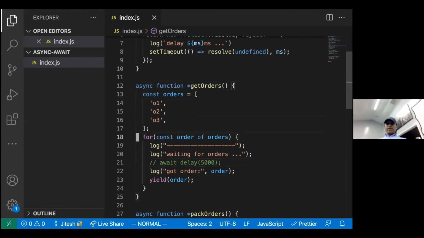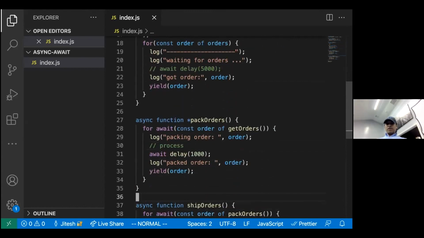I should remove the await, on line 28. So now order is a promise. Order is not the order. So let's call it P order. getOrders is still a generator, right? Yeah, but that's okay.